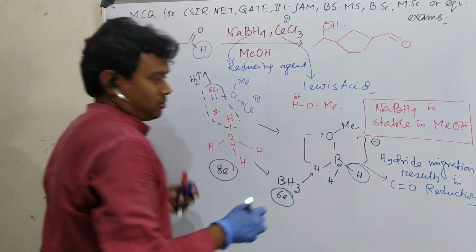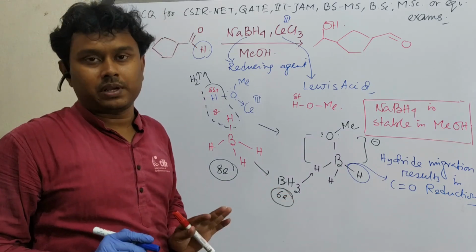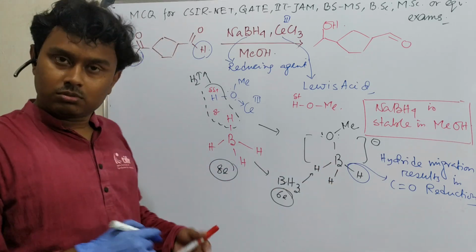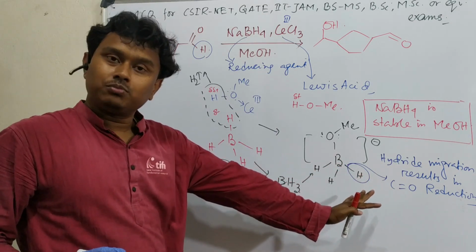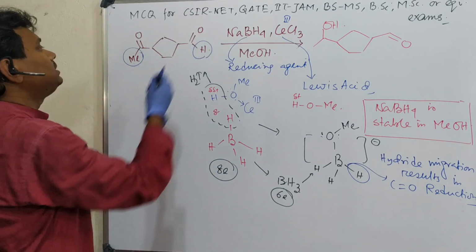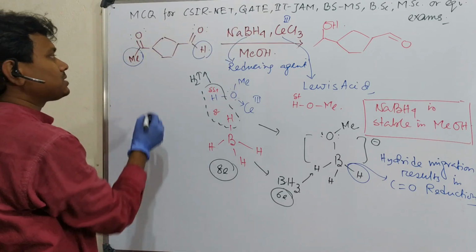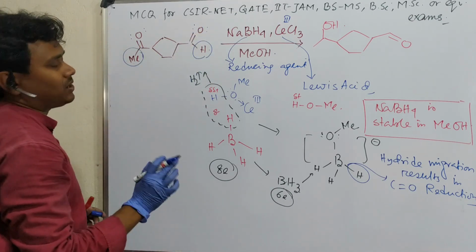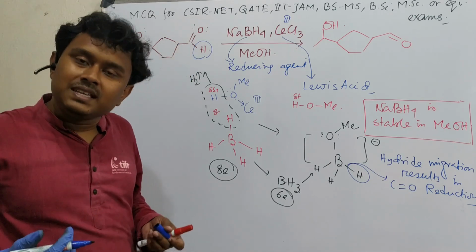Okay, till now, from this understanding, we understood that we have prepared an active borohydride. Fine. If we have prepared active borohydride, then we can expect both will be reduced. Simple logic. But that's not the complete story. So this is one part of the work. Second part. See, these oxygens have lone pairs also, and cerium is a Lewis acid 3+. So it can coordinate. So what happens if you see these versus these coordinates better? See, bulkiness is less. If the ligand is less bulky, it is easy to coordinate.